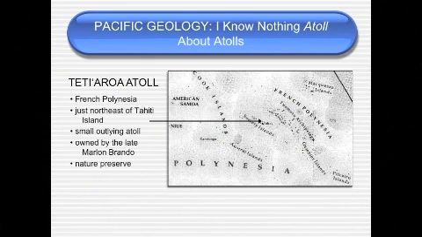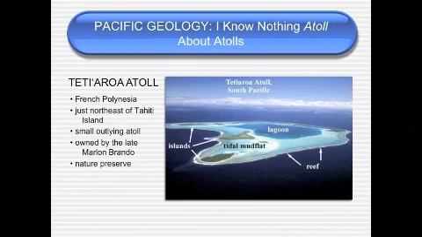It's in French Polynesia, just northeast of Tahiti Island. It's a small outlying atoll. It was owned by the late Marlon Brando, and now it is a nature preserve. So it's going to be our prototypical land base for studying the geology of the Pacific, okay? Because in order to understand the geology of the Pacific, we're really going to have to know a base, and that is going to be our atolls.